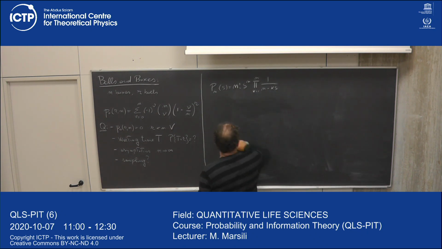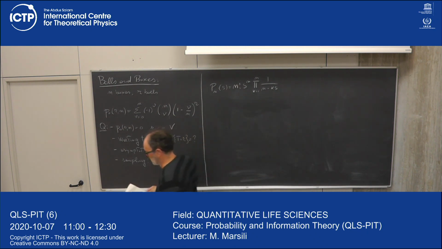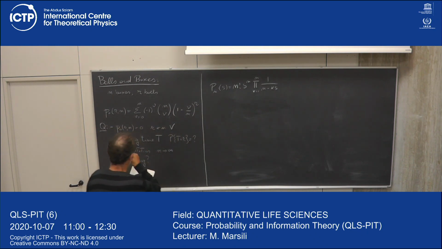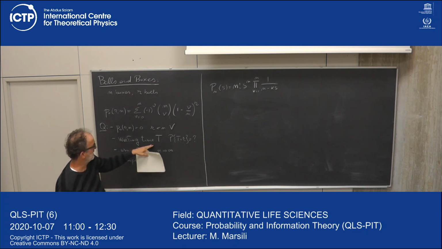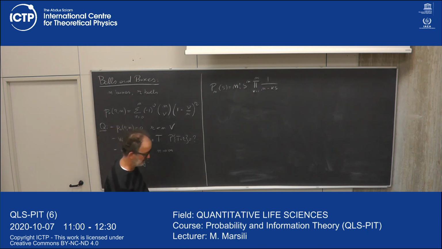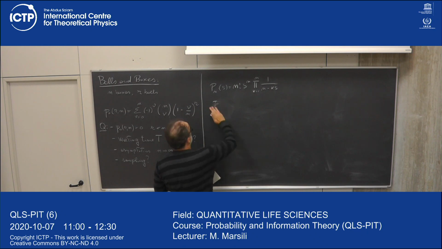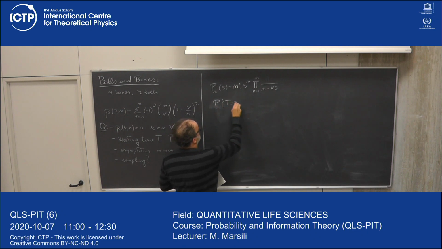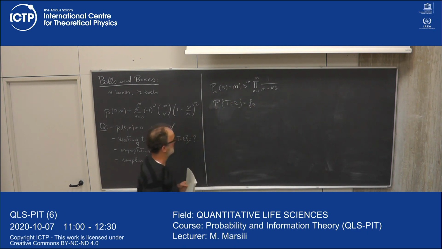Okay, so now let's go to the question of waiting times. We want to define this waiting time as the number of balls that we need to have in order to fill all the boxes. And we want to define the probability of this waiting time to be equal to R as a probability f(R).